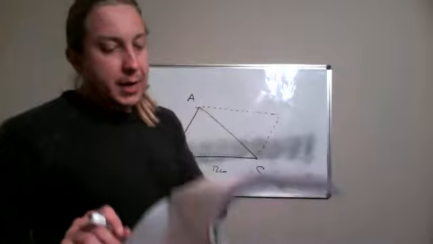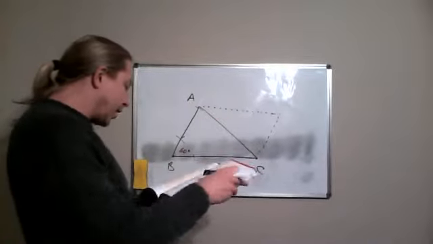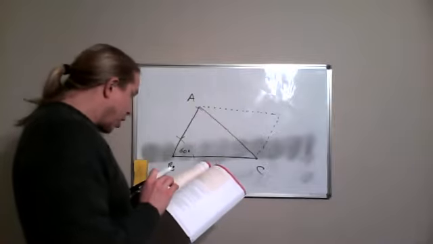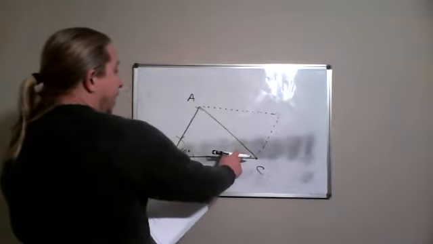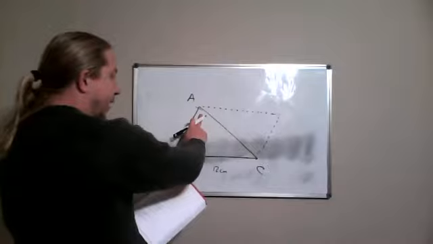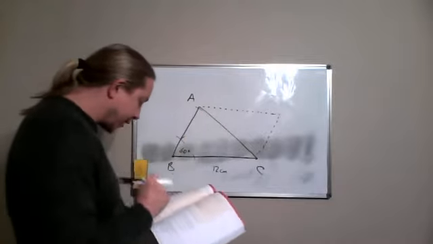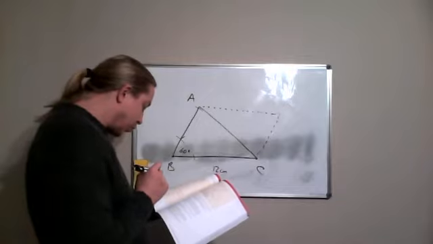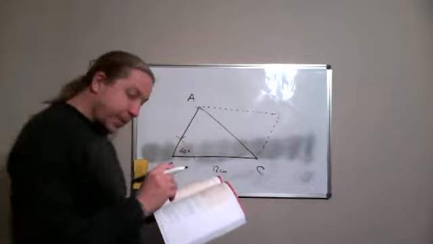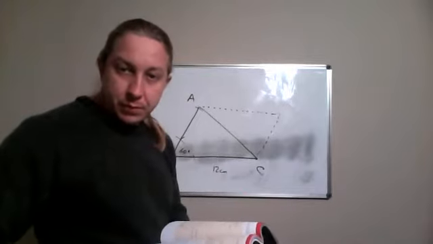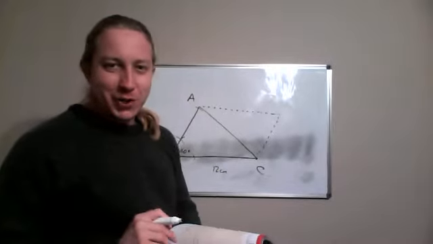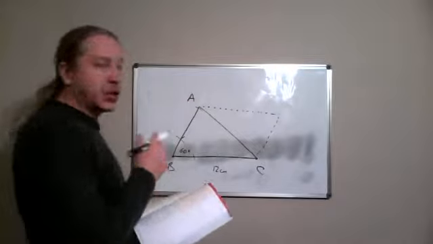So if you look in your textbook, there's a green marking and a red marking. The green marking measures this angle and the red marking measures this angle here. It's a little bit confusing, so I want to walk you through it. I also had to pause there and double check how this works, but it's not too confusing.